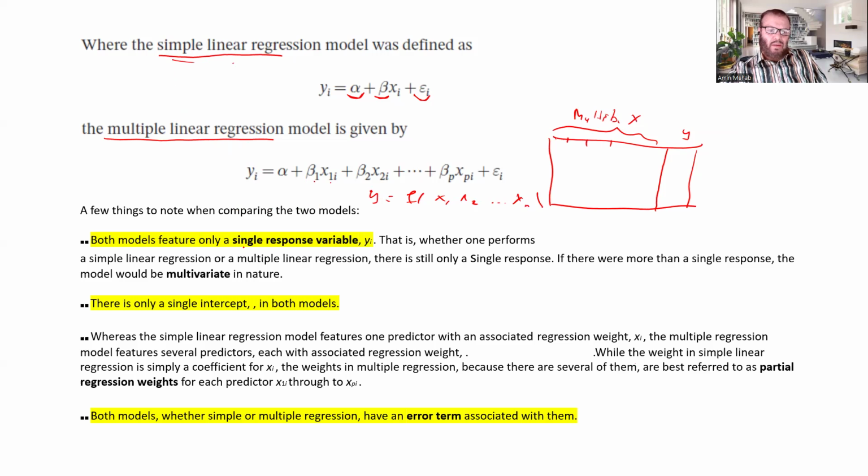So both models feature only a single response variable in the case of a simple linear equation. We have the intercept, and we have the coefficient or the tangent. The most important thing is to calculate the error for every case, to make sure your error is going to be very small. We cannot choose a model which has a very big error, because the prediction is going to be very bad. The model is chosen based on the smallest error. It's the bottom line, to make good predictions.